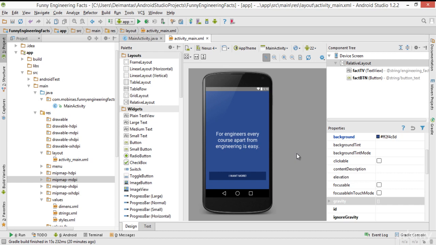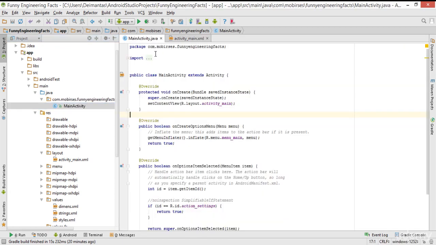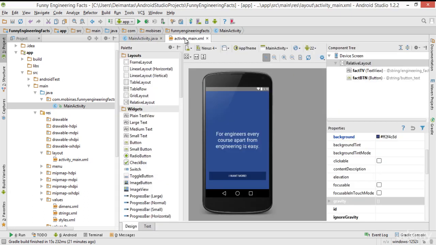And to actually start developing applications, to start writing some code for some logic, open up your source folder, your main folder, Java folder, and then go to your package. We can have more packages to better organize our project, but in our case we are going to have only one package. And open up your MainActivity.java file. MainActivity.java is the main file which is going to be used to start our application, to actually show our activity_main.xml file, which is our layout file, and so on.